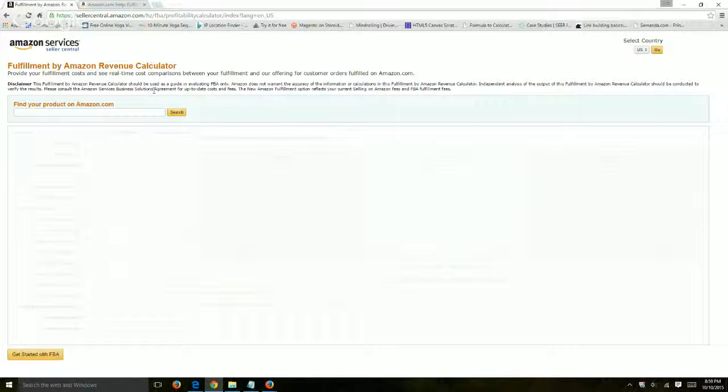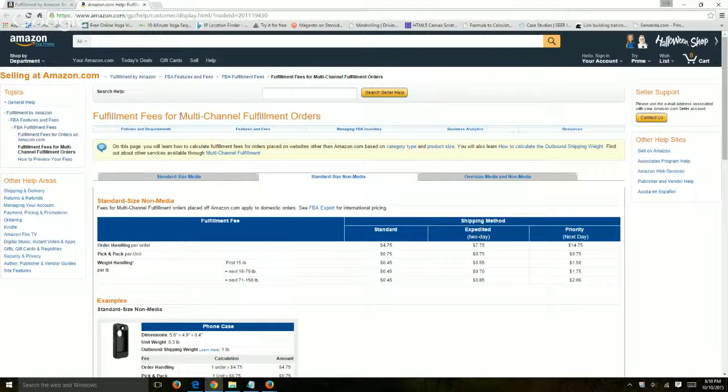Okay, great. So this calculator is here to show you again the difference between you fulfilling and Amazon, and it takes into account that you use FBA while you're selling on Amazon only. If you sell on your website but still use FBA, those are a little bit different rates, which you'll have to look up. You can type in multi-channel fulfillment FBA orders and then do a few calculations by yourself. But if you do sell on Amazon and use FBA, there's a simple calculator. If not, you have to calculate yourself. It's very simple, but there's no web calculator, okay?